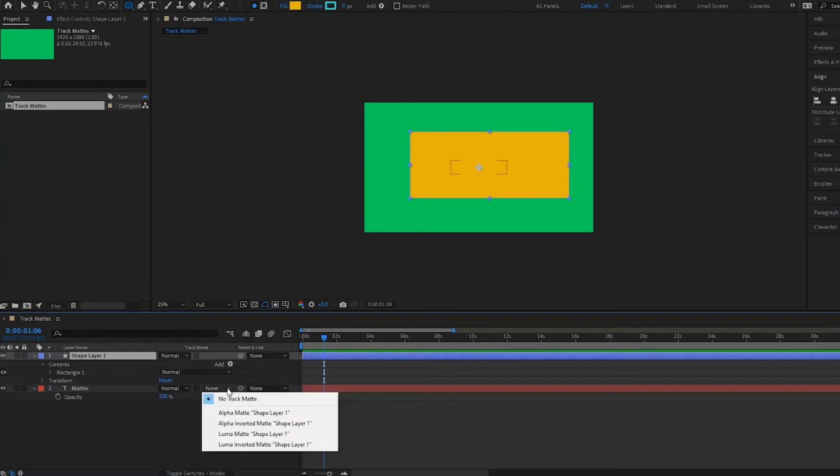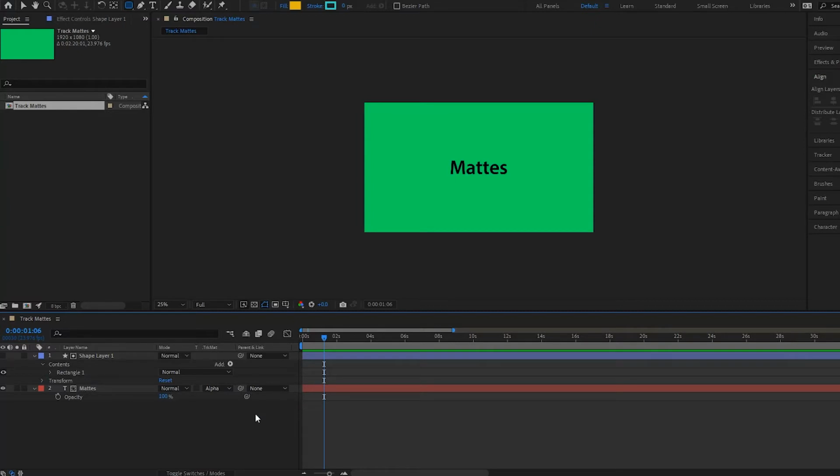So down here you are basically saying to After Effects, I want the top layer to be one of these kinds of mats. Now I'm going to set this to Alpha Matte Shape Layer 1, which is the layer that we have up here. So selected. Notice that a few things happened. First of all, our shape layer became invisible and our text layer is now visible. And also we have these icons down here. This icon is telling us that the shape layer has now become the mat. And if I click on it, I see it right here. And this bottom layer down here has this icon telling us that the mat above it has been applied to the text layer.